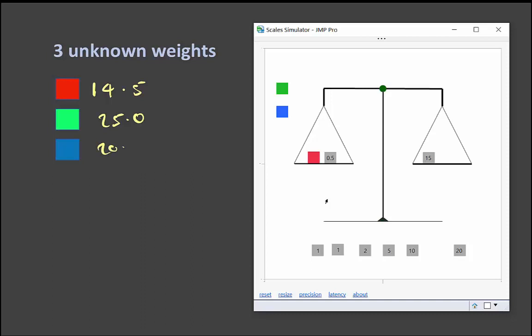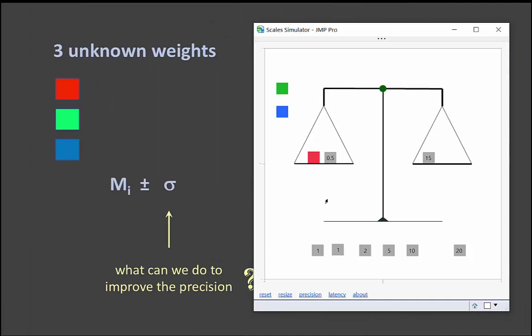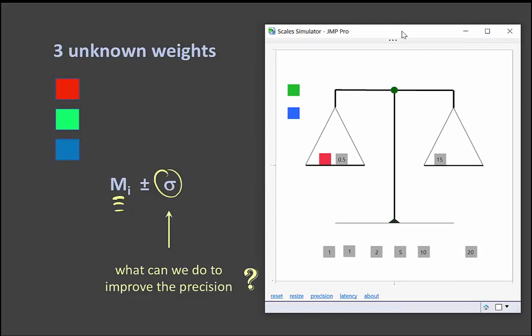So this is almost so trivial, we don't think of it as an experiment maybe, we're just taking measurements. But it is an experiment, and by an experiment we have to make a conscious decision about how we actually conduct the measurements. What have I achieved here? Well, what I've really achieved is I have got measurements for each of the weights, and there's some precision. The precision might be, we could say the precision is plus or minus 0.5. That was the smallest weight I could actually measure on here.